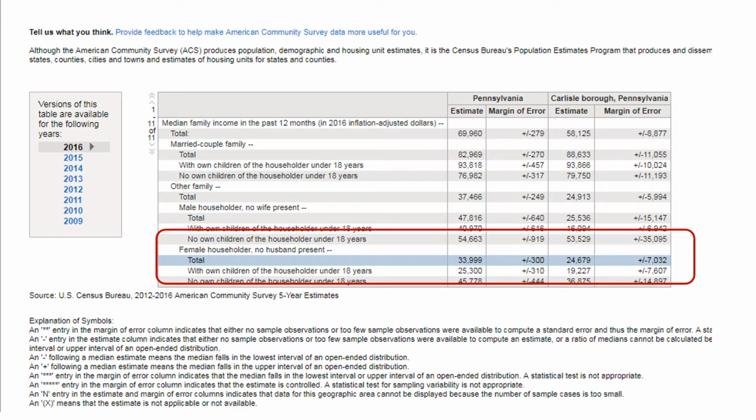From this table on median family income, you will find the line you need, income for families with female householder, no husband present. And you can just copy the data into the appropriate cells in your income table in your Excel file. Note that both the local and state data is included.